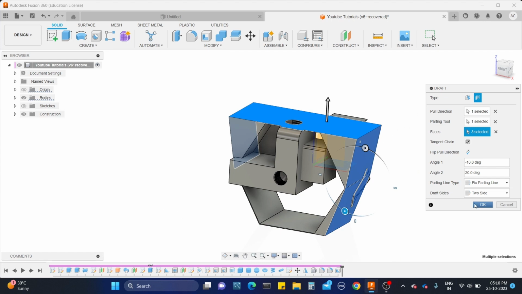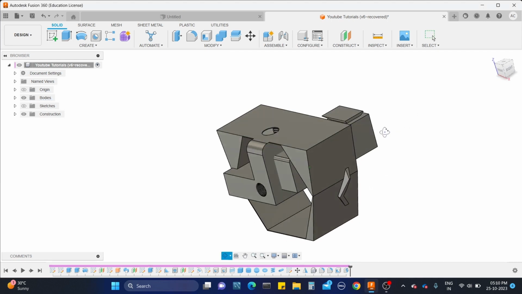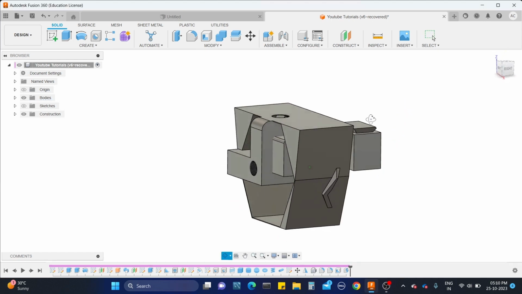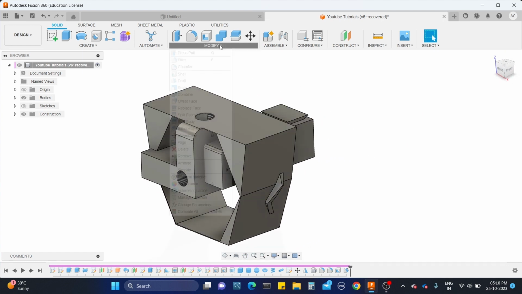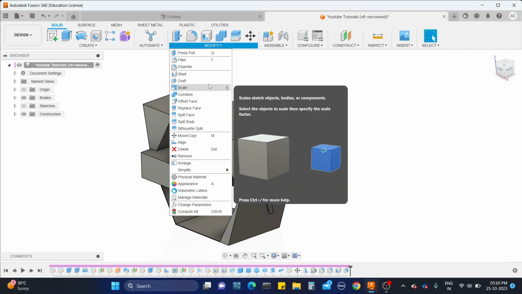Okay. Now focus the tool. And we get the shapes using the draft tool. Okay. That is how to work with the draft tool in Fusion 360. And the other tool is called scale. Scaling is nothing but it is going to scale, increase your geometry a number of times. Just like if you have a cube with a 2 meter square area, and if you want to scale it 2 times, 2 into 2, 4 meter square area. Like this, it's going to enlarge.